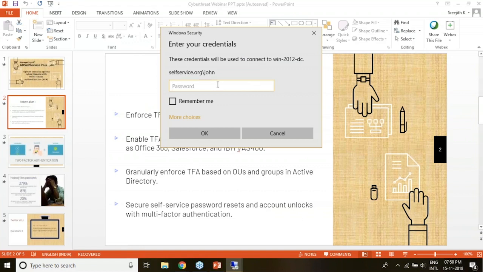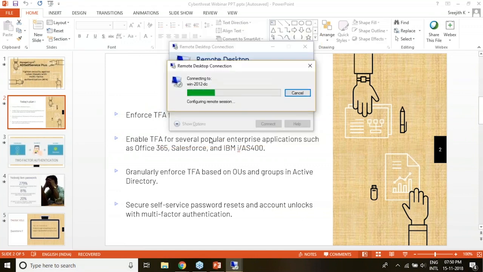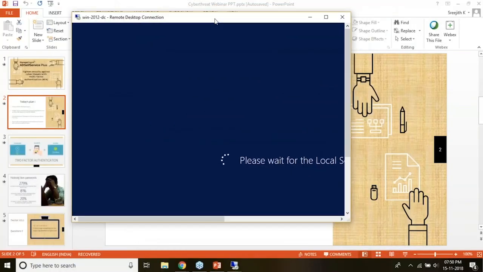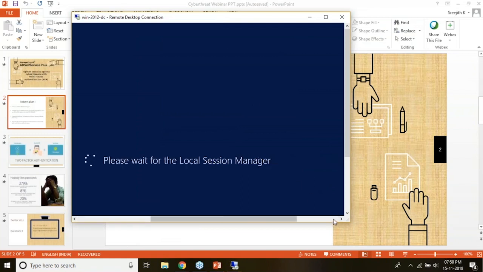All right. So we saw how that went down. Now let's see how you can actually set this up, right? So there are a few things that you want to keep in mind when you're enabling or working with two-factor authentication, and I'm going to walk you through them right now.